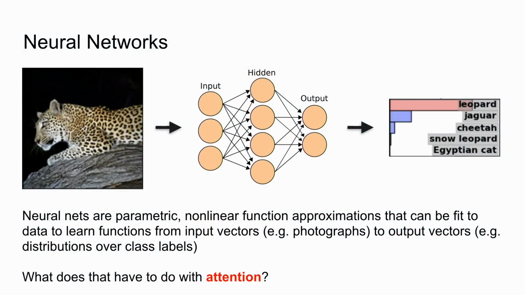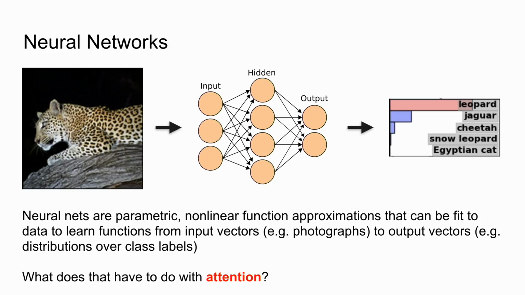Okay, so I'm sure you've all heard lots about neural networks in the earlier lectures that you've had. Just very briefly recap, what are they? Well, in purely mathematical terms, they're parametric nonlinear function approximators that you can fit to learn functions that go from input vectors. So for example, a photograph might be represented as an input vector. An audio sequence might be a sequence of input vectors, a piece of text likewise. And you take these input vectors and you transform them into output vectors via this parametric function.